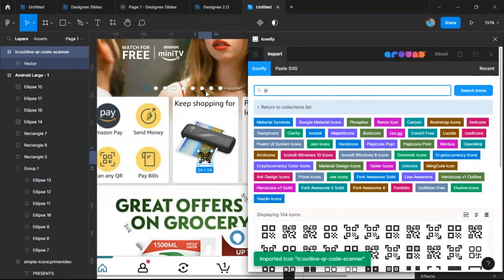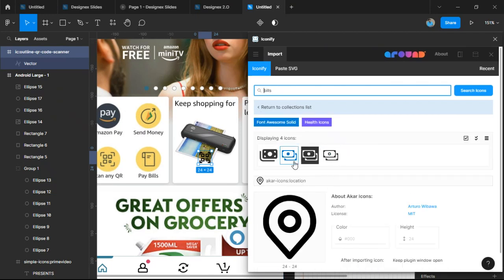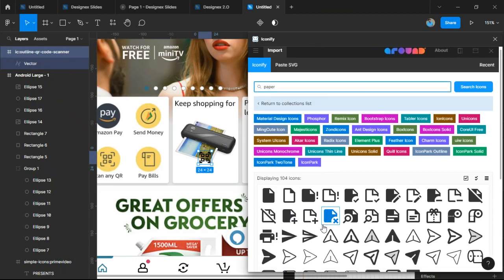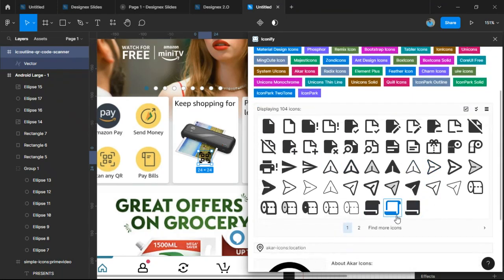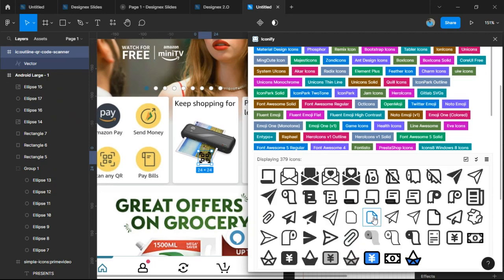And one more icon is pay bills. Bills. Let me go with the bills option. Paper. I think for the paper it's okay. Let me go with the second one.